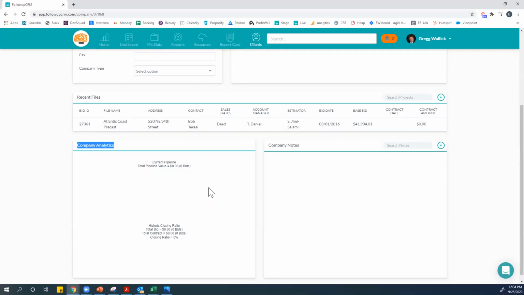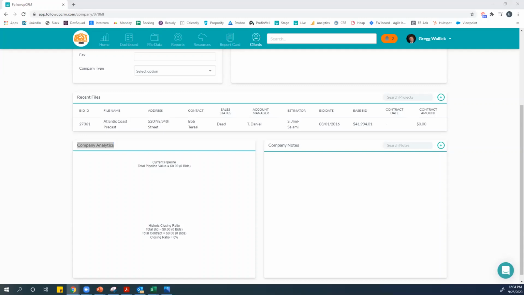Is there a report to compare clients? That's really what the client sales history report is going to be about. I would pull that as a spreadsheet or an Excel report, and then you'll be able to sort and filter that report so that you can see your top clients that you're winning work from. Hope that answers your question.